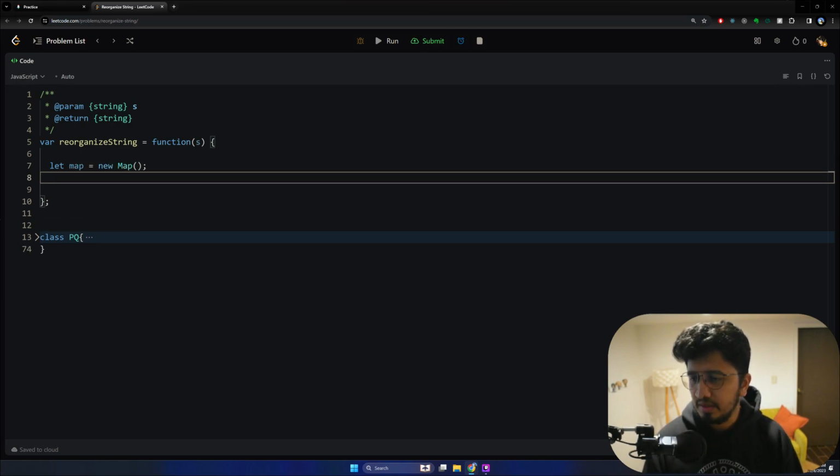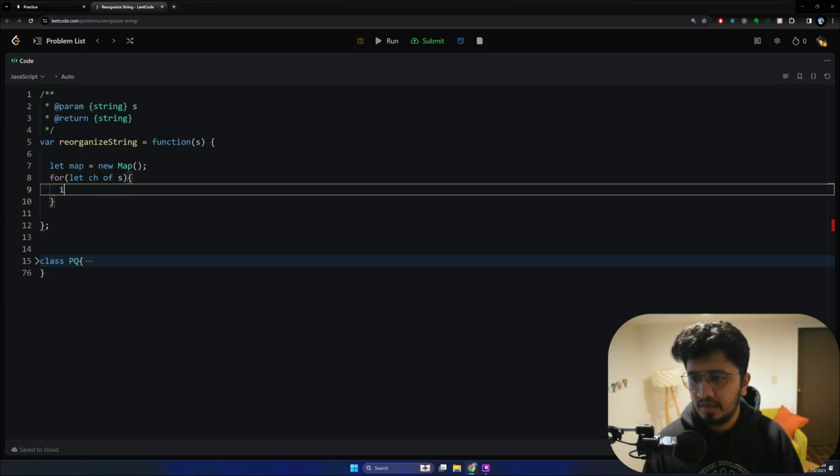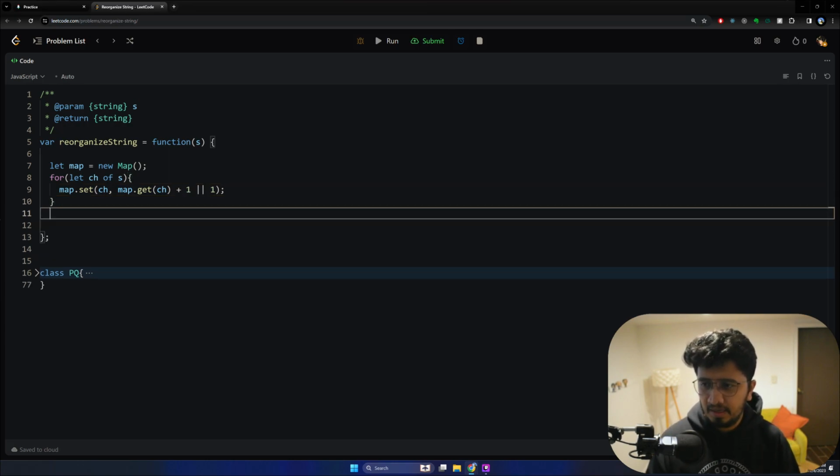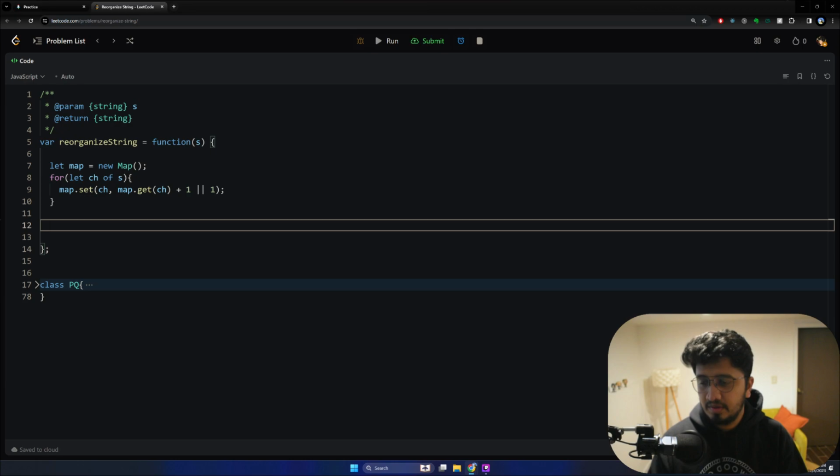What I'll do is for let ch of s, map dot set ch, and we have to set ch to map dot get ch plus 1, or just add 1. So this shorthand will help us to populate the map. And then what we have to do is basically add all of that.